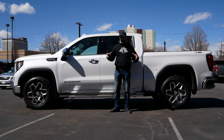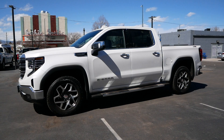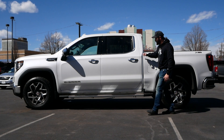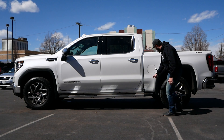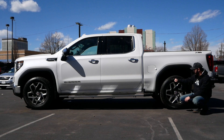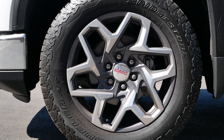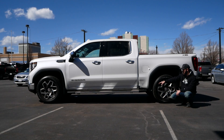The best way to see the proportions of a vehicle is from a side view, and I really like what's going on here. This is probably the view where you can see the least changes from the previous Sierra model, but I do like that we have a very sharp shoulder line, and look at how it dips in this area and comes back down below — so we have some line flow even in a truck, and that's not easy to do. Since we have the X31 package, it comes with more of a semi-off-road tire. You also have this pretty cool design for the 20-inch wheels — a design that almost doesn't suit a truck, but I like that they did something a little more stylish. Down below we have a running board that's attached, also part of the SLT package.